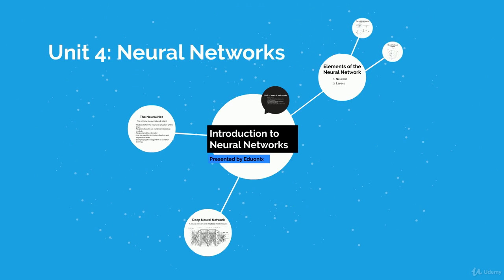So in summary, neural networks are non-parametric estimators or nonlinear statistical models, and they can be used for both classification and regression tasks. So very broad, can be used in a lot of different scenarios, but neural networks basically are simply composed of neurons, and those neurons are organized into layers. Finally, a deep neural network has multiple hidden layers. So this is just an introduction. Hopefully it was quick, gives you a general idea.